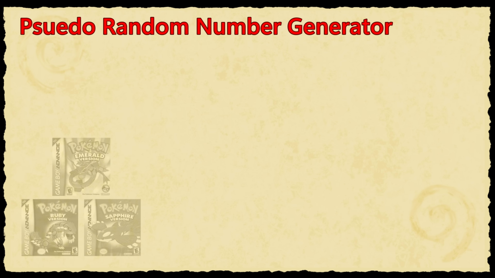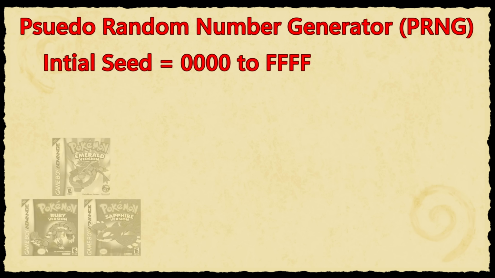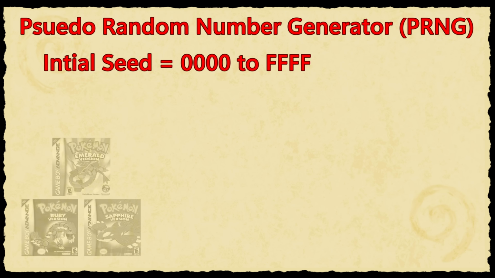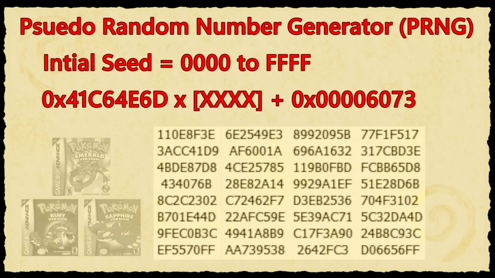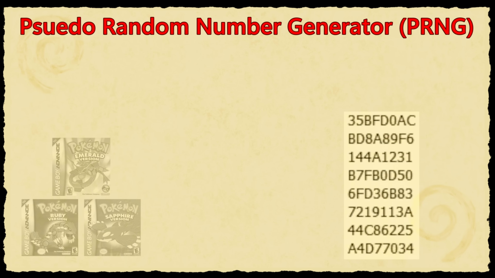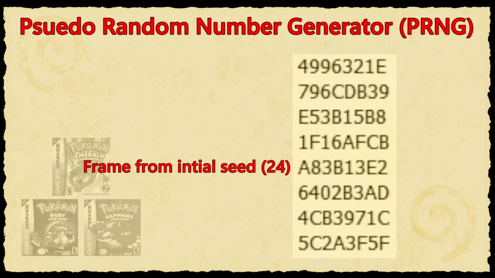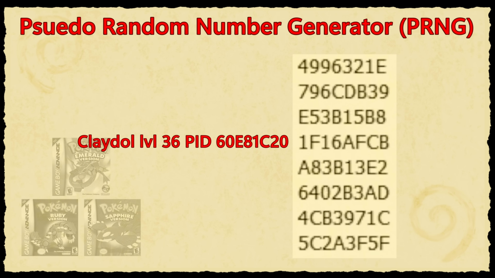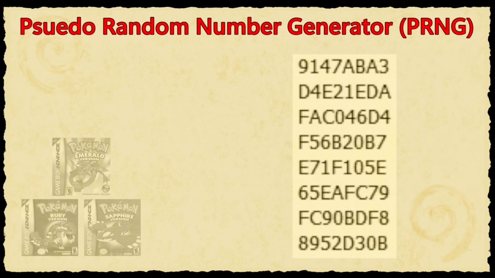In the Gen 3 games, all randomness is produced by a pseudo-random number generation system. The PRNG works by taking an initial seed value, usually derived from the game or the system's timekeeping, and plugs it into an algorithm that spits out a new 16-bit value, and the process repeats continuously. The games run at 60 frames per second, and each frame has a corresponding 16-bit seed. The possible outcomes that will occur and the Pokémon that you can catch all hinge on the initial seed and its subsequent results, which can be difficult to control depending on the game.